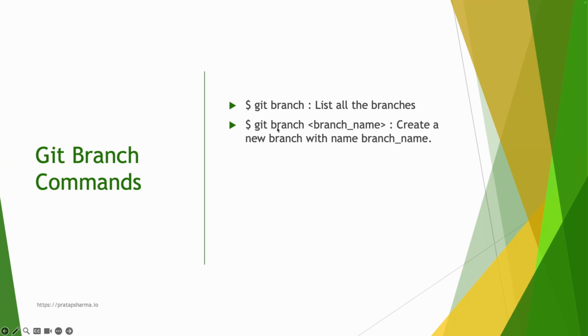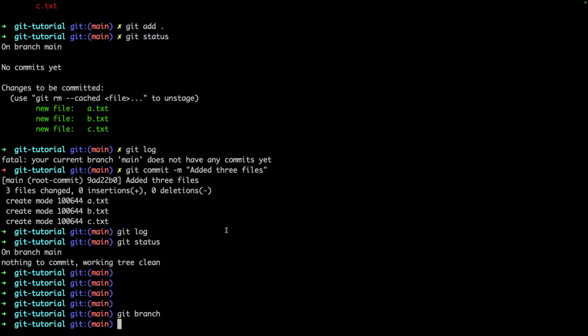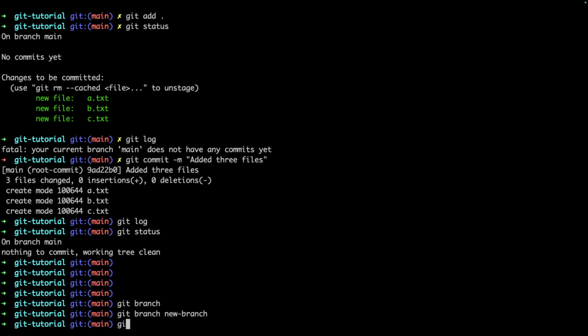So basically, why do we need a branch? We need a branch because we want to create a copy of our original branch, so that we can make our changes there, we can test, and then once we are done, we can request to merge that particular branch to this branch, right? So how can we create a branch? In order to create a branch, you can use this command, git branch and the name of the branch. Basically, I can say git branch new branch. Okay. So if I check my git branch, now you can see I have two branches, basically the main branch and the newly created new branch.